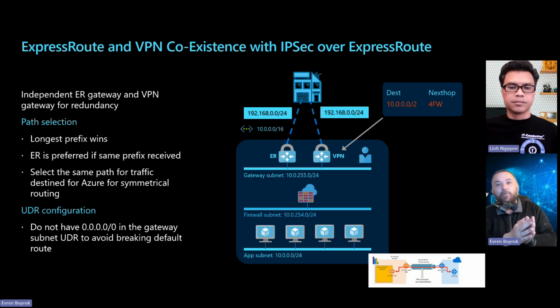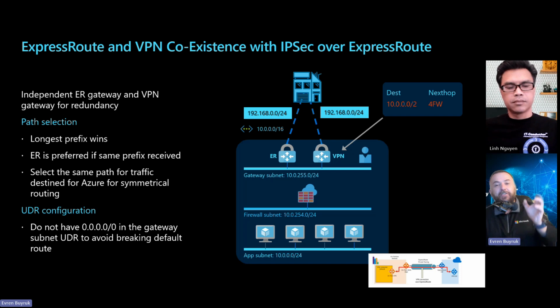So for traffic from on-premises networks to Azure, the Azure prefixes are advertised via the ExpressRoute private peering BGP and then the VPN BGP. So the result is twofold. You're getting two network route paths towards Azure from the on-premises network. One of them is the network route over the IPsec protected path, and the other one is the network route directly over ExpressRoute without the IPsec protection.